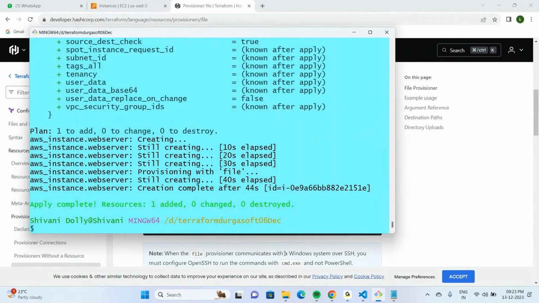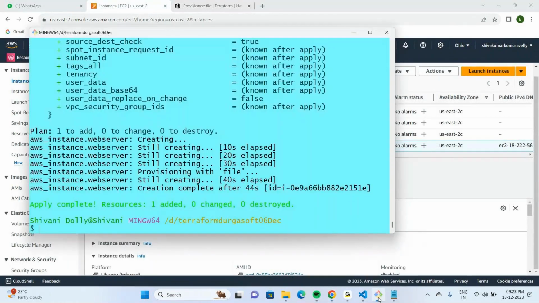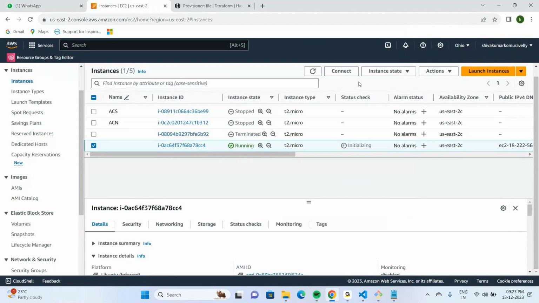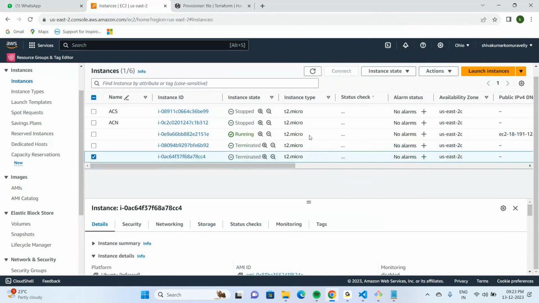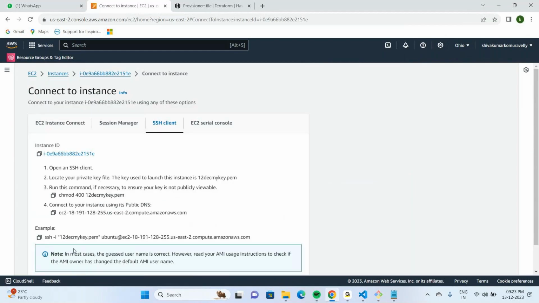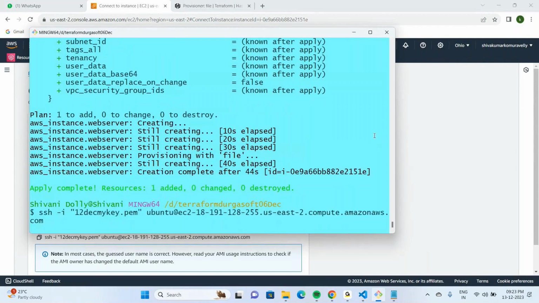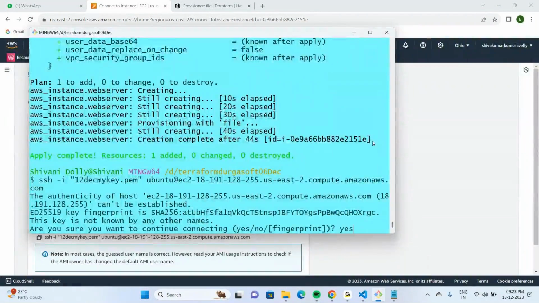Let us see what is added. What is the instance ID? Ending with 1E, 151E. That third one. Can't connect. Can't be established.